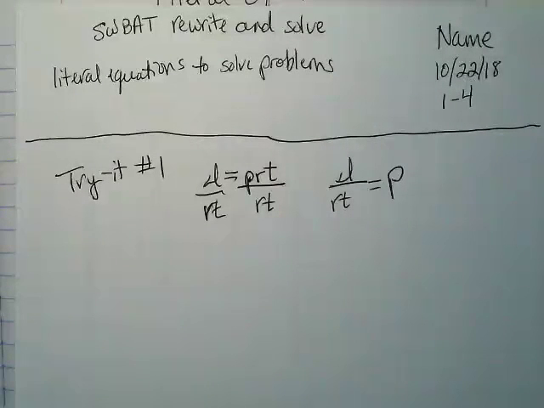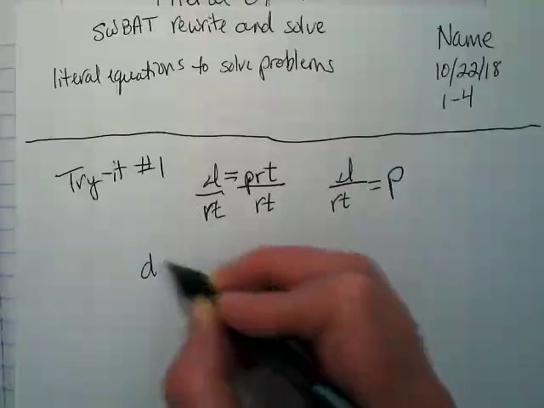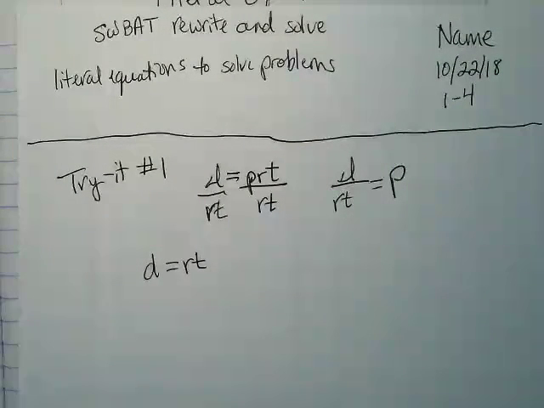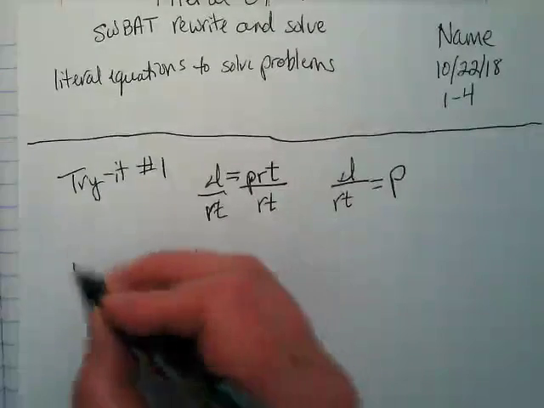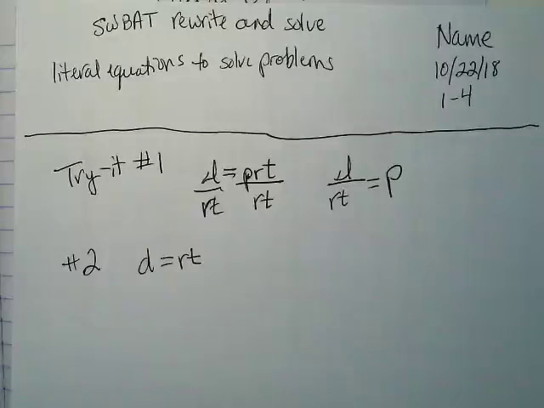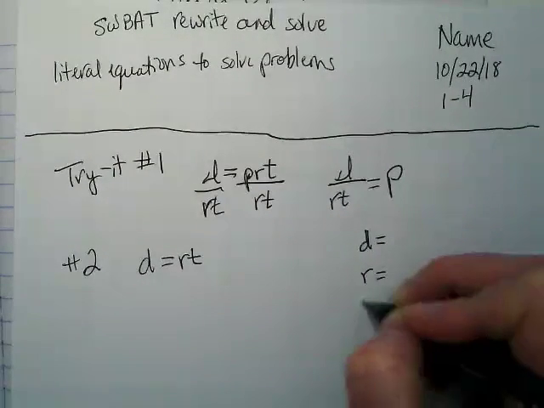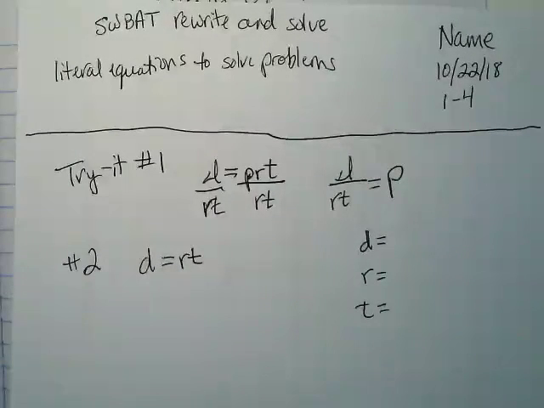If you look on the top of page 25, example two is talking about distance is equal to rate and time. And I'd like you to look down at the try it number two that's about halfway down the page. It says, Sarah is going to the store two and a half miles away. She has only 15 minutes to get there before they close. In this equation, we're dealing with distance, rate, and time.